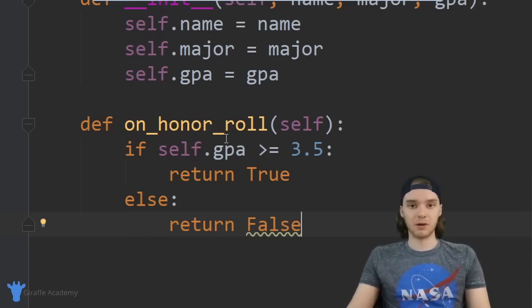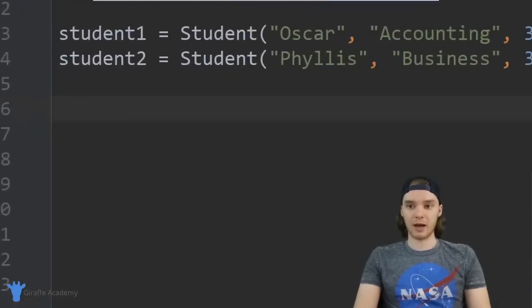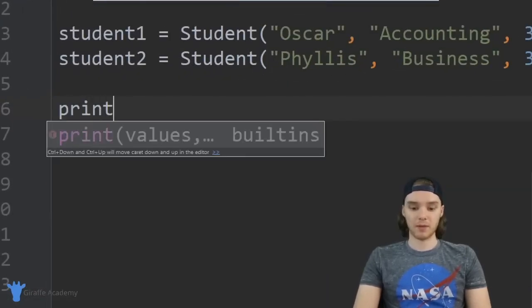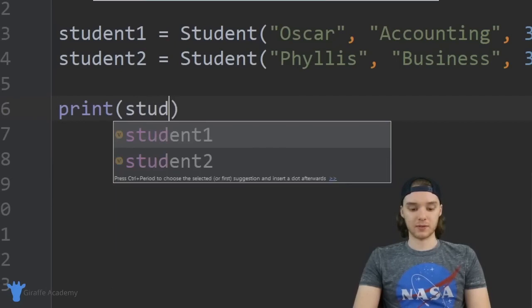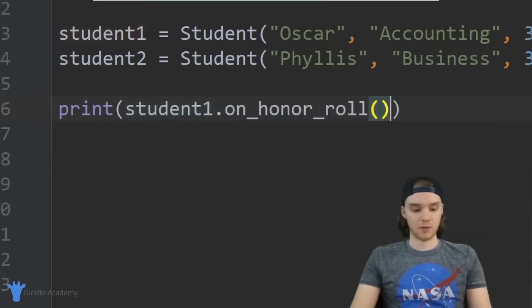You can see it's a very small function, but it provides a service to the objects of this class. It allows the objects of this class to figure out whether or not the current student is on the honor roll. Over in this app.py file, I can print out that value. I'll print whether student 1 is on the honor roll.